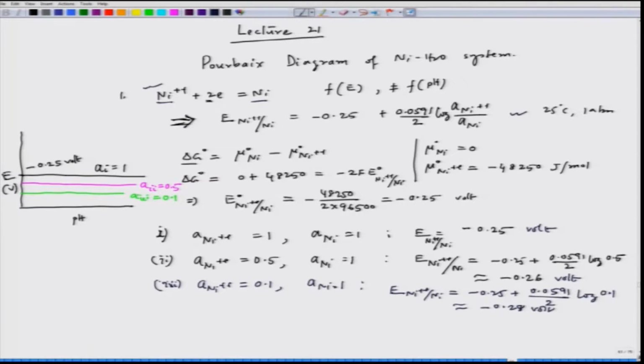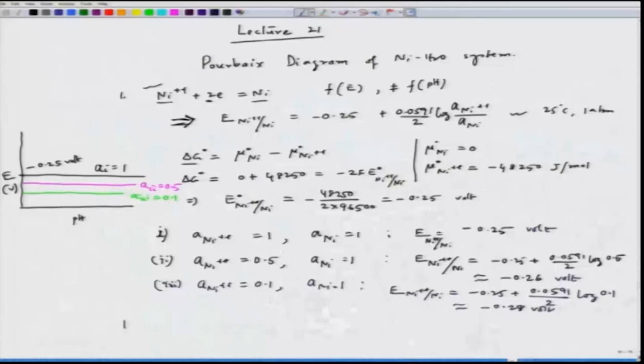For that, let us assume that for a particular solution we can measure the concentration of ions, because once we have nickel in water, we will see that nickel plus plus ion is forming. Now, let us say 10 to the power minus 6 is the concentration, or in other words, let us say the activity of Ni plus plus. That is the limit up to which we can measure the activity of Ni plus plus.